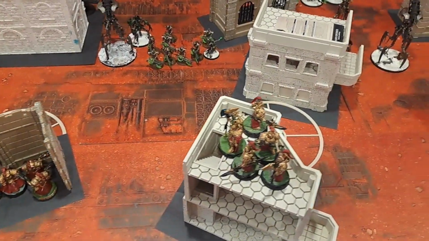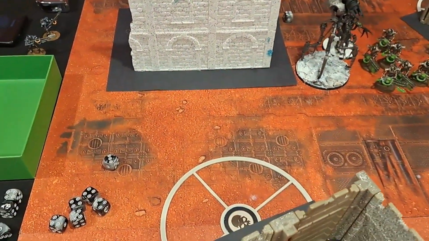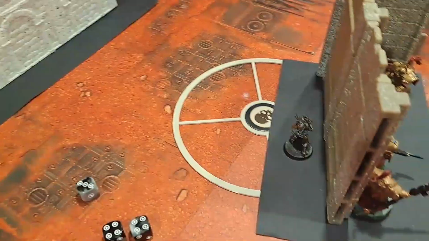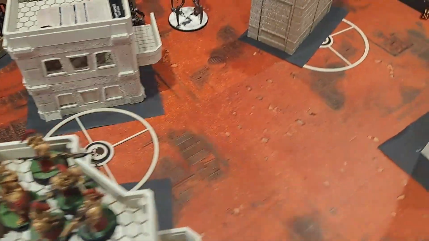Another quick turn. I just deployed the teleport homers with the Wardens. I was hoping my sisters would kill this Blade one, but my sisters died against the Blade one. I do have this objective still. Losing them is kind of no good.